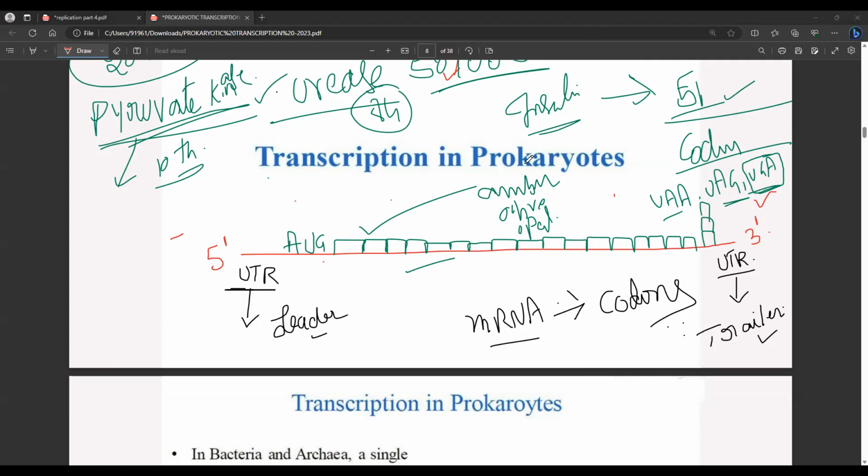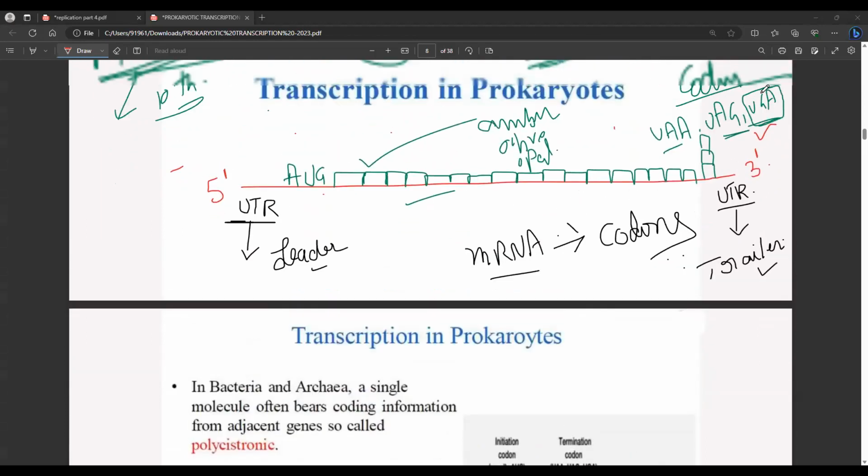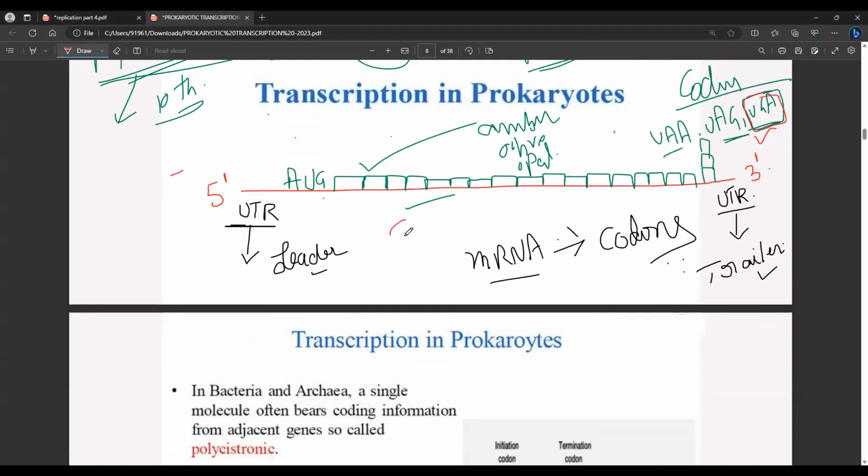Valine and glycine are coded by normal codons only. I'm asking here, UGA is the stop codon, right? UGA is actually coding for an amino acid called selenocysteine, which is added during the post-translational modifications. I'll explain it in the translation. Remember that. Valine is one of the 20 amino acids, right? Glycine is also one of the 20 amino acids. My point is very clear here. I'm just saying to all of you, there is a stop codon that can code for one amino acid during the post-translational modification, which is called selenocysteine.